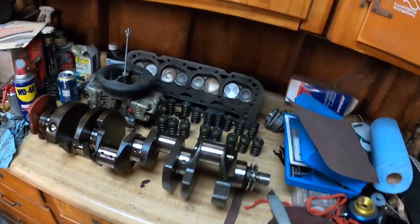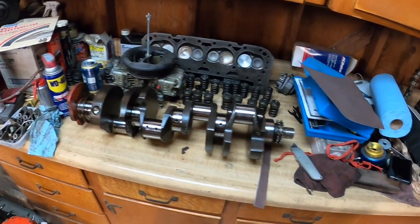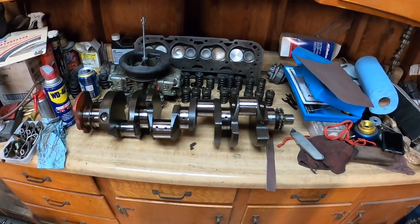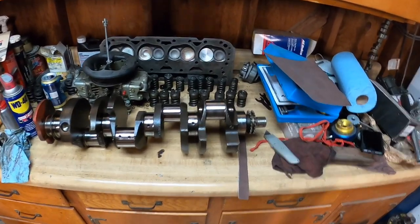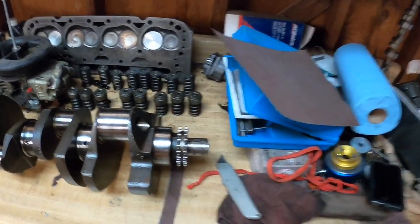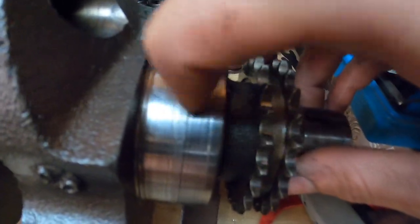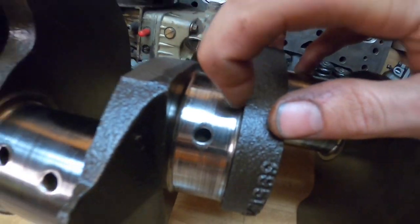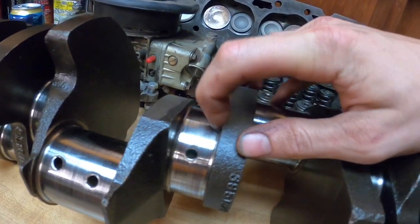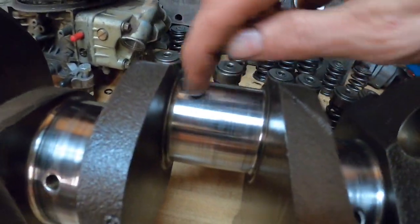What we got going on over here is a pretty bad crankshaft. This thing does not look too good — it's pretty scored up. It looks like they never did oil changes on their car, or maybe they weren't running any oil at all. Basically what we have here are some really scored up journals. You can hear it with the fingernail. Pretty much all the mains are really bad — this one I think is the worst. The rod journals aren't as bad, but they still are a little bit chunky.